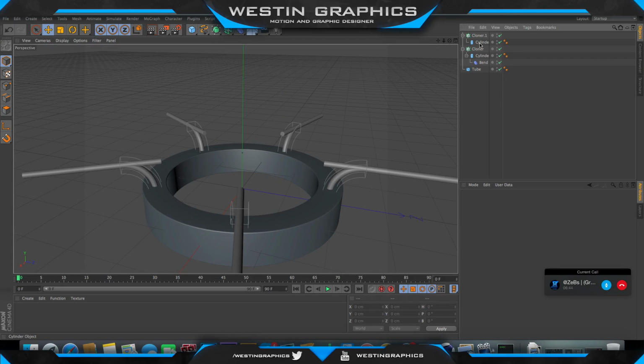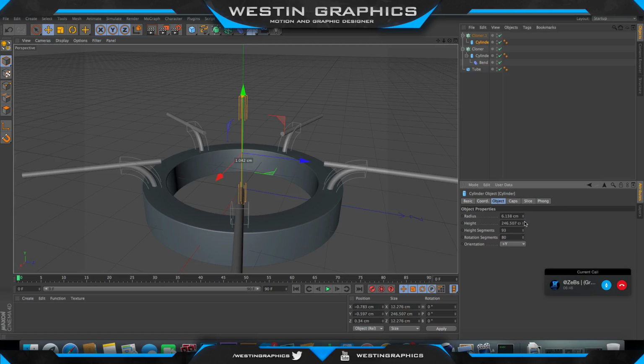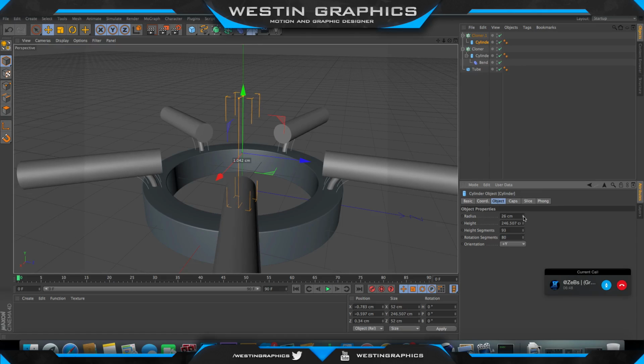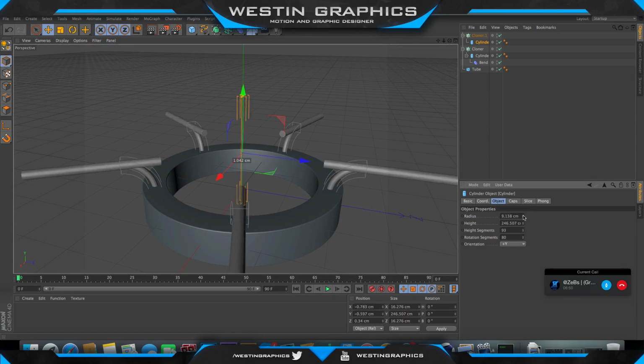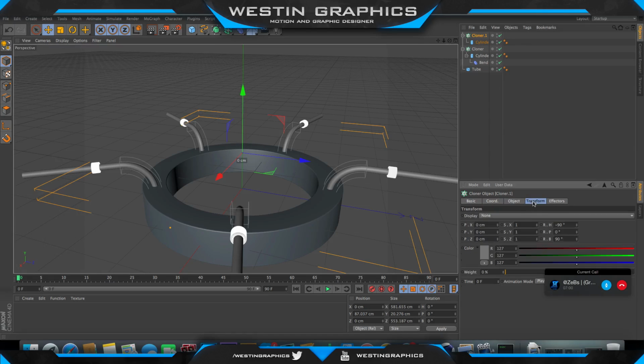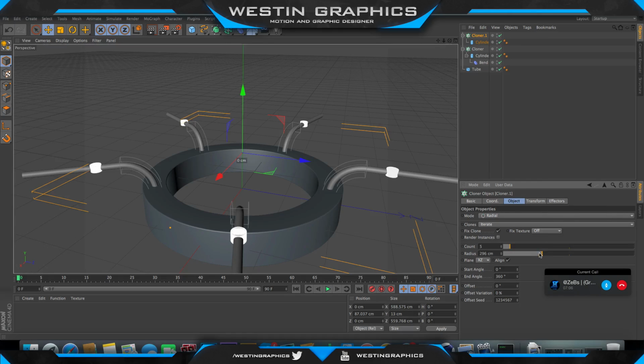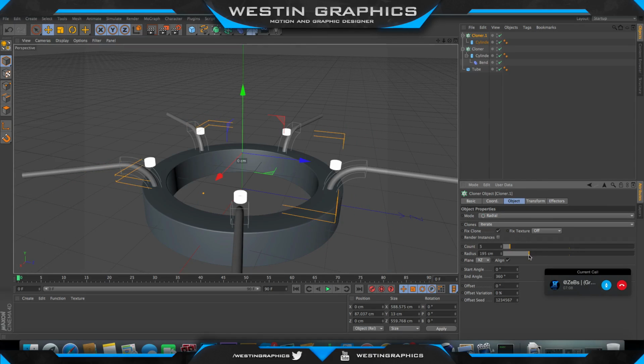Take the cloner and then copy and paste it again. Take off that bend. And then drastically, okay, wait. Knock this up a few centimeters, like the radius, and then lower the height a lot to about that. Take off these two settings, and then lower the radius to about, let's see, 195 maybe.